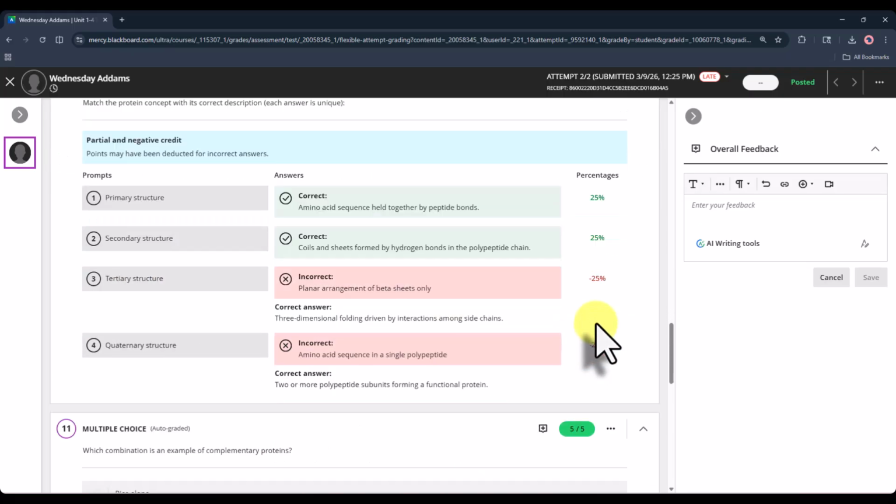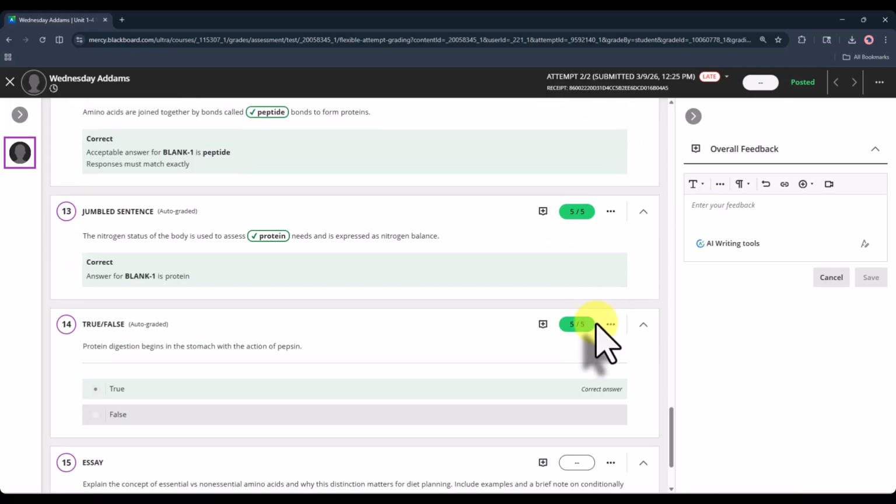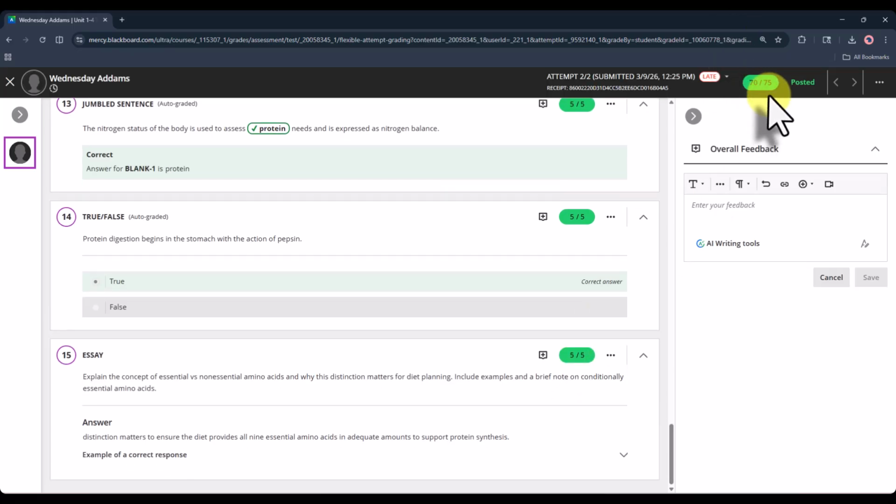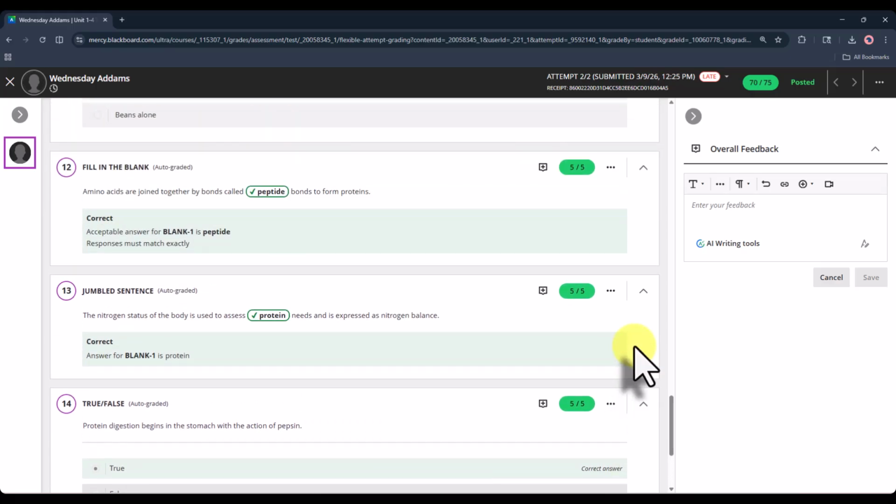And then I'm just going to keep looking for all of my essay questions. And I believe I have found all of them, because once I have found all of them, I will see a little score here. This is just a few helpful tips and tricks.